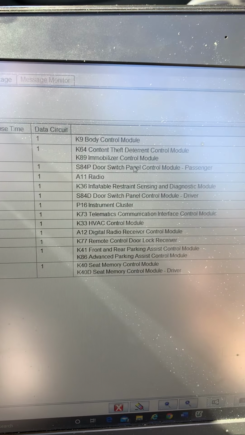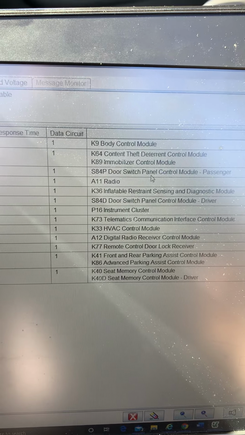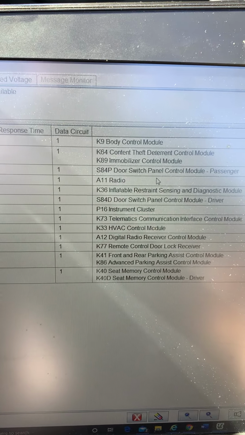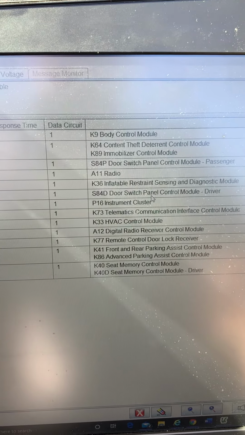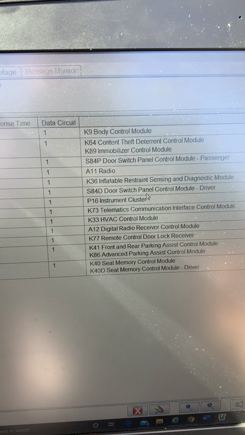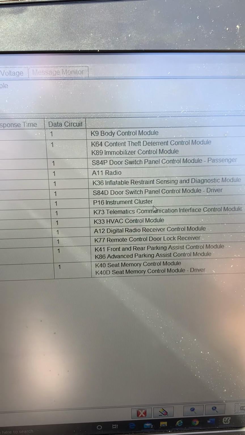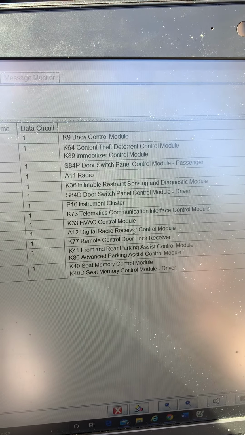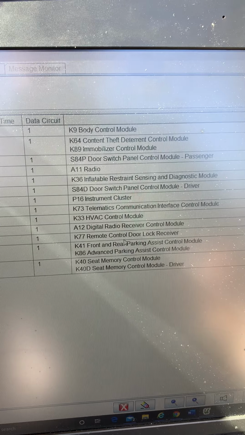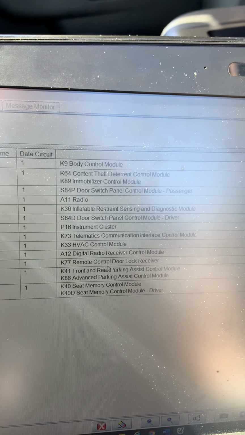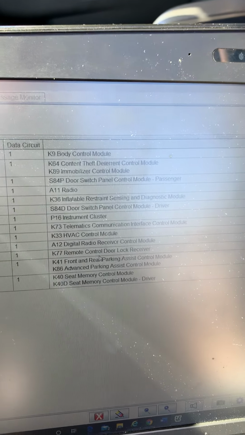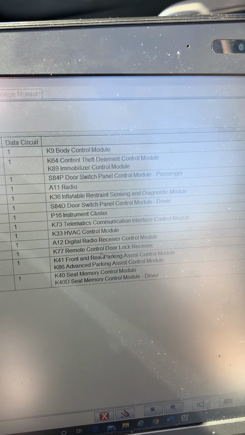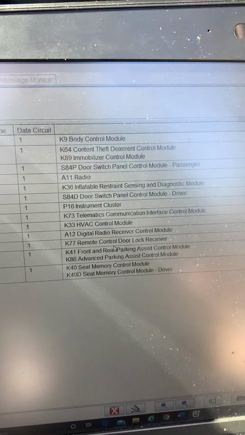So we actually have all of these things on here: the body control module, content theft deterrent, immobilizer, door switch panel passenger, radio. The SDM is on here for the airbag, door switch panel driver, instrument cluster, telematics module, which is the OnStar, HVAC control module, digital radio receiver, remote control door lock receiver, front and rear parking assist module, seat memory module, and so on.